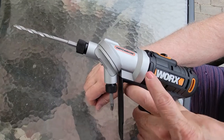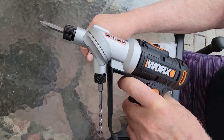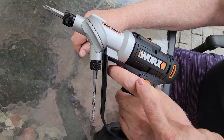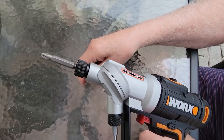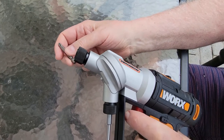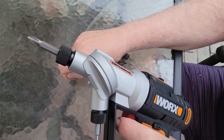Now I want to show you how easily you can flip the chuck. You just push that orange button in, then turn the chuck to the one you need — so you always have two tools on hand. And anytime you need to change one of the bits, you just push up the lever, pull it out, then push it back up and pop it in. It's that simple.